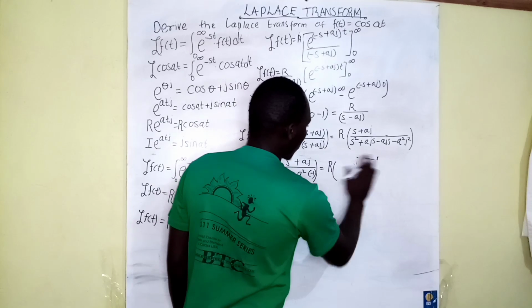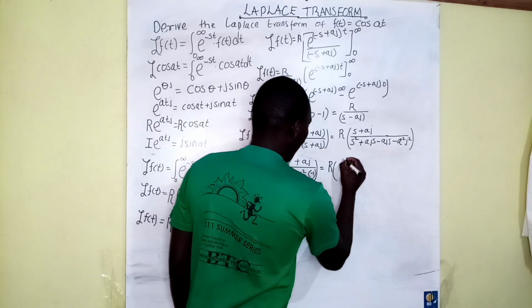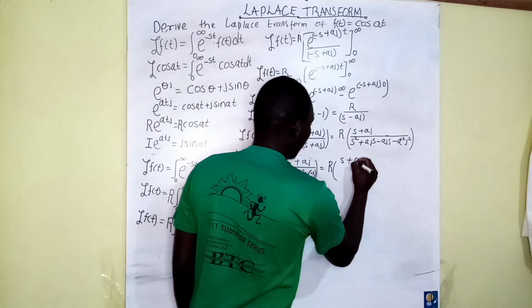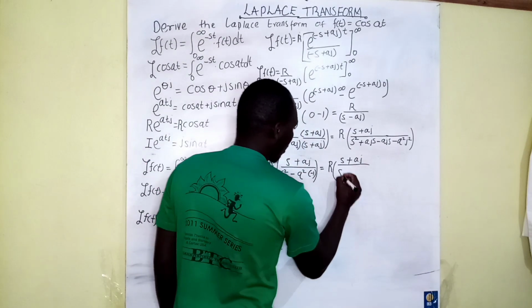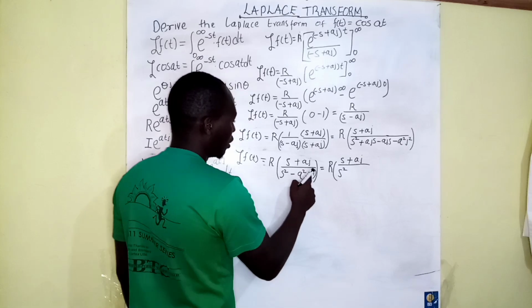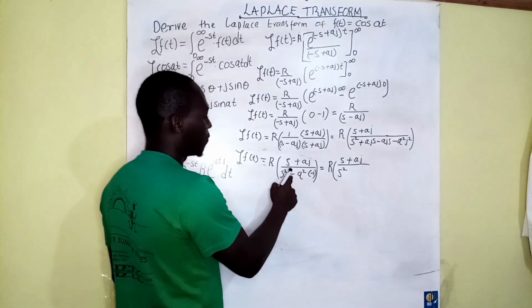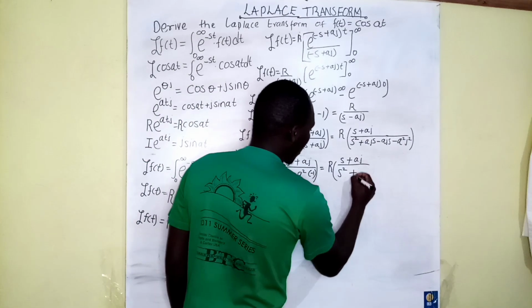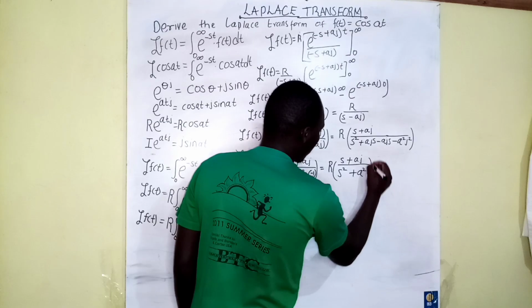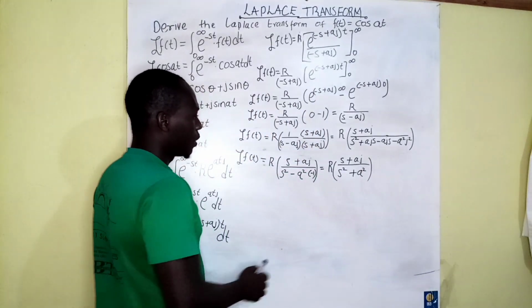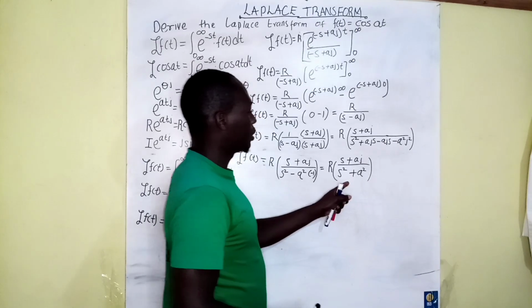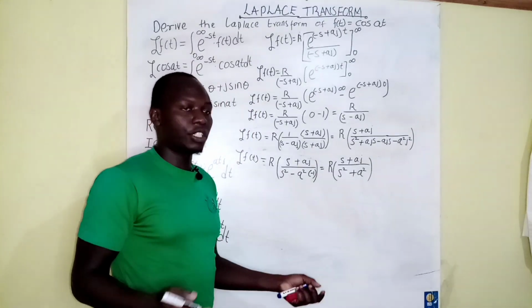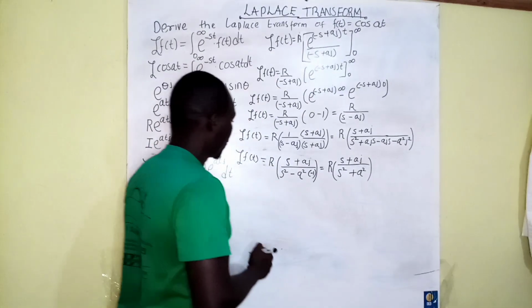into s, we add to jω. Everything is going to be over s squared. This negative is going to affect the negative here, and we are going to have a positive of ω squared. From this point now, we can separate the real function and the imaginary function.